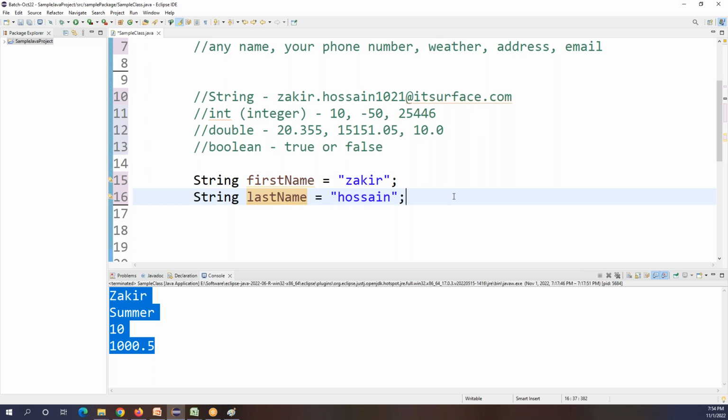Any question? Then it will take only a couple of minutes to create these two lines. In one line, store your first name, and in the second line, store your last name.